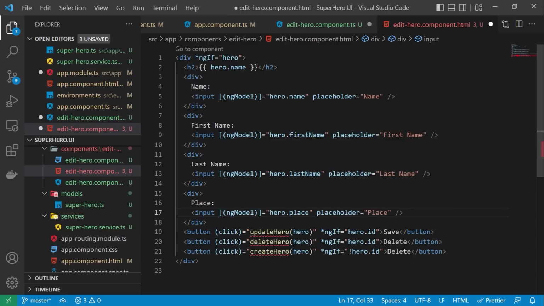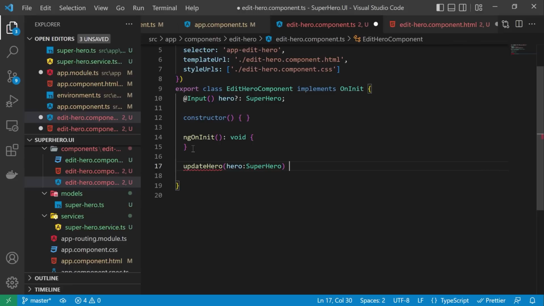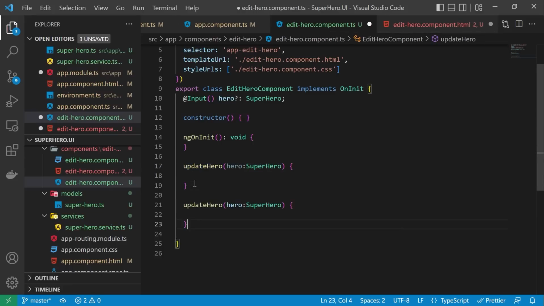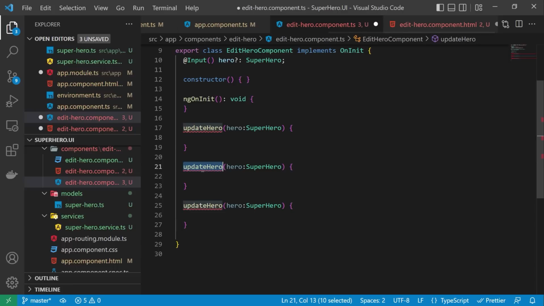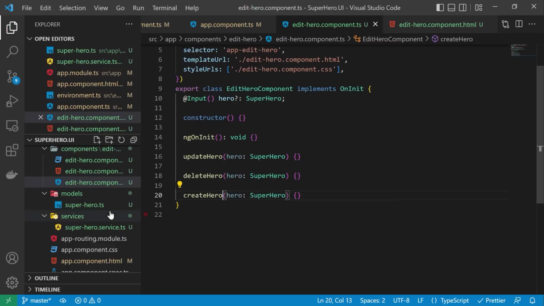And to fix these errors, let's just add the methods real quick. So we've got update hero with hero. All right, and then also delete hero and create hero. Okay, so these are the ones, error is gone.